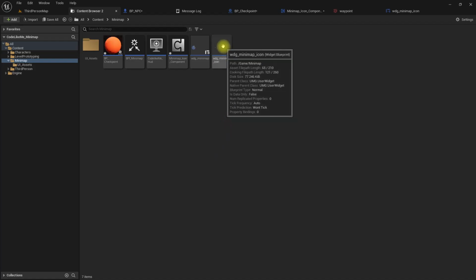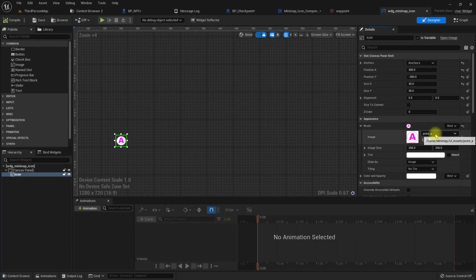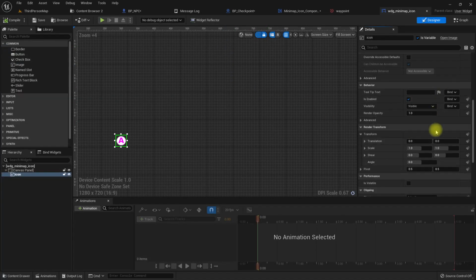In the widget MiniMap icon, we have this angle that is changing from -180 to 180. So if we can update this value based on the character's direction, we should be able to make it work.